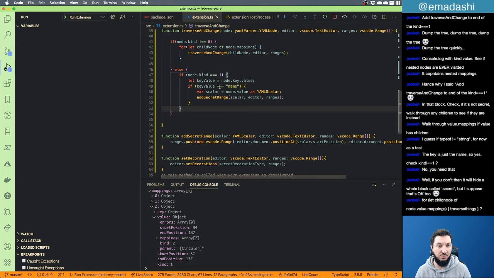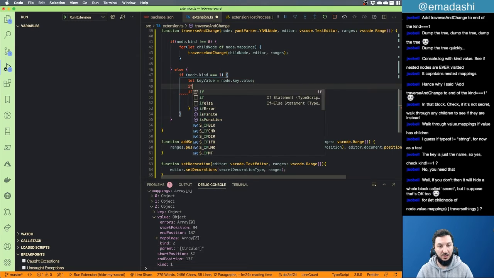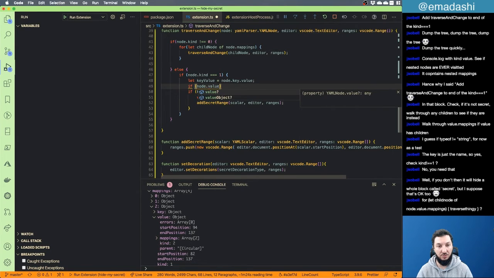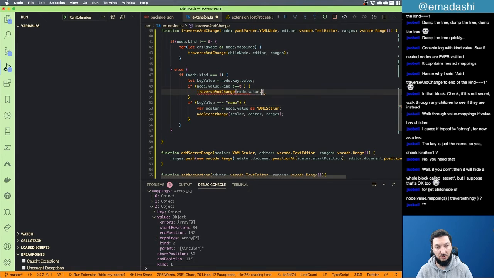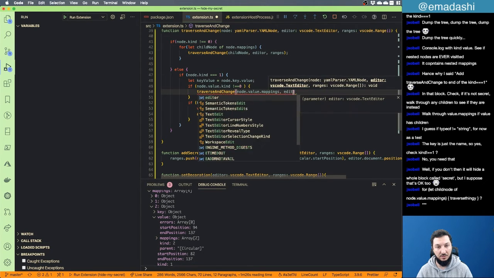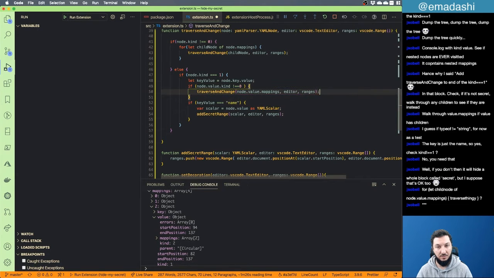So if the node dot value dot kind not equals 0, then traverse on node dot value dot mappings and the editor and the ranges. Is this what you want, Jason?